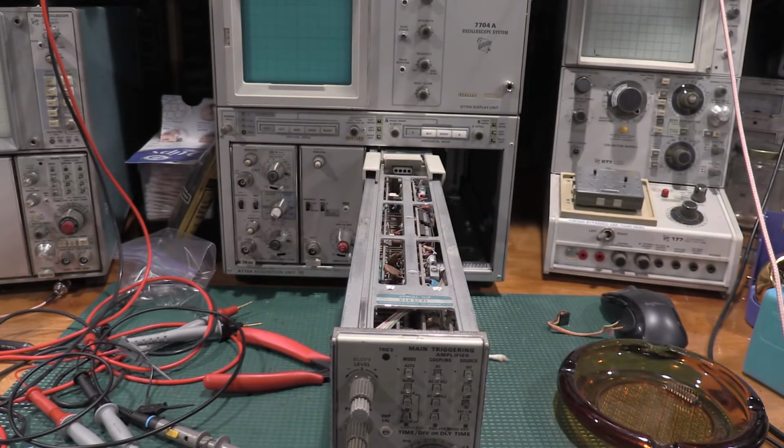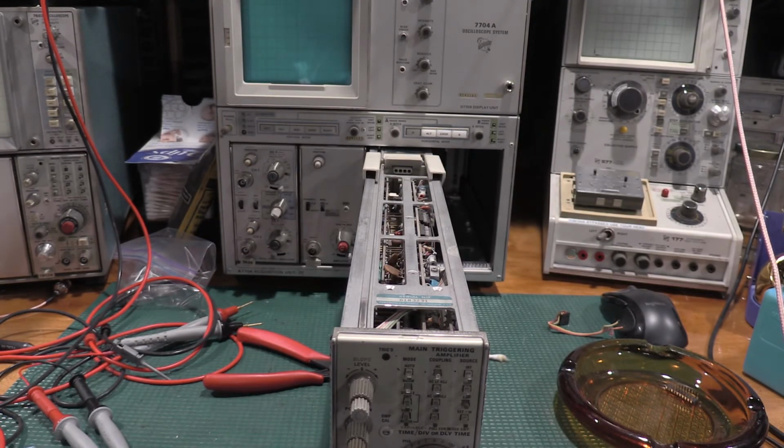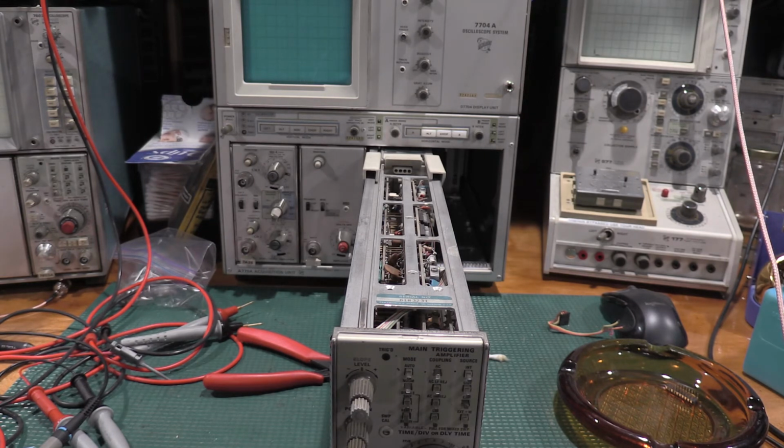Well, I have found test point 415. Test point 415 is the base of Q420. The only place it's actually called out, because there's no test point for it, is in the schematic itself. I will print that out and I will show you guys where that is here in a moment. But for right now, I'm going to get my scope probe hooked up and we will do this adjustment because it looks like we can.